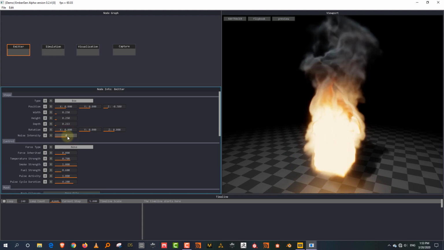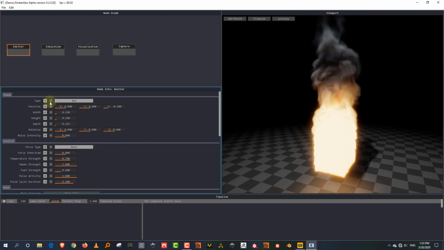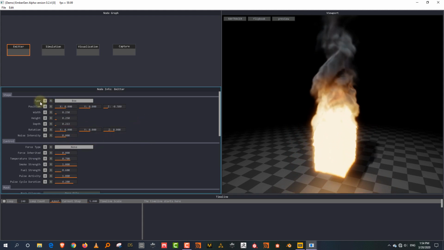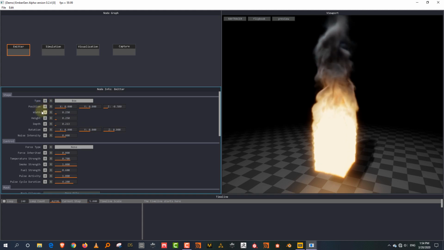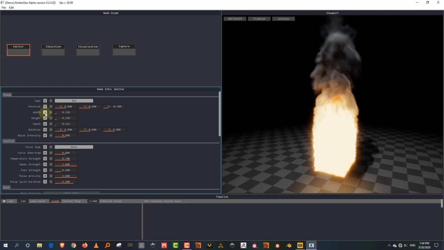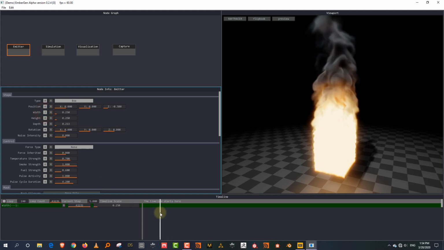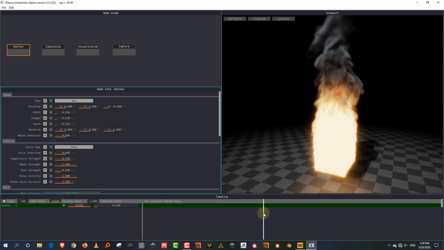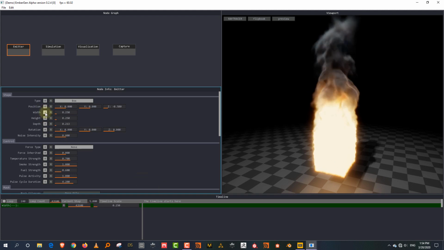So yeah, let me just go back to 0 with that. And then lastly, next to every parameter name is this value called 0. If you take this to 2, it will be exposed in the timeline, and then you can keyframe it. But we'll talk about keyframing in the end.